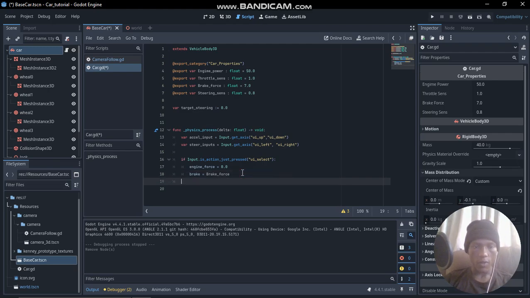So if I'm not pressing the stop button, I want to actually move the car.